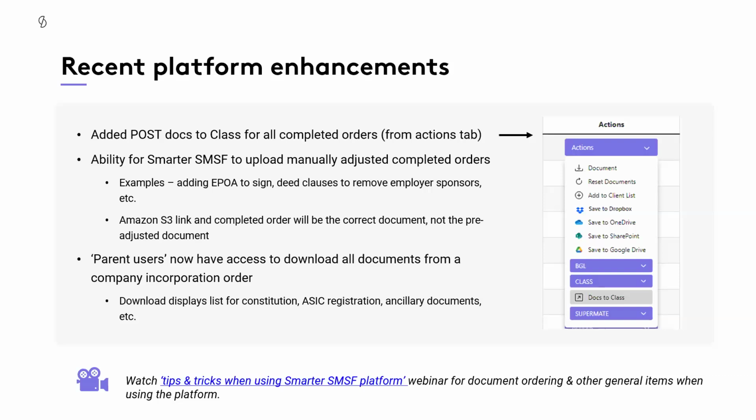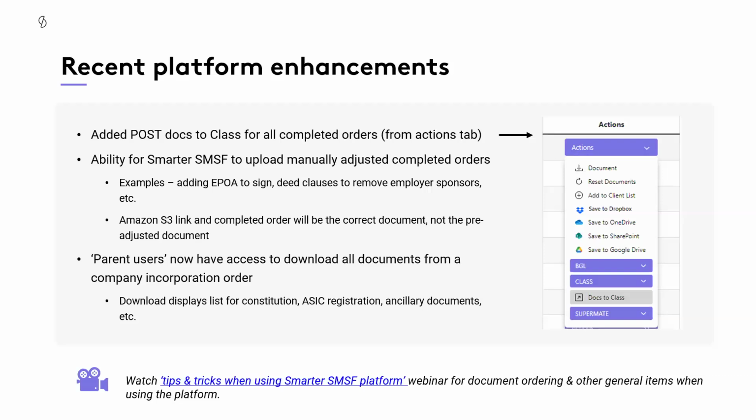You've sent it to me in the first instance. It will only ever be as good until the time that you can't find that document. You go back and you look at it, you download it, and it's not accurate. So ultimately what we've now done is we've updated the back end of our system. Once that document has been fixed in whatever way, shape or form it needs to be fixed, we now have the capacity to upload that document, and it will override the file that you have in your completed orders. Then we will advise you that you can access that link, and it will have the most current order in it.